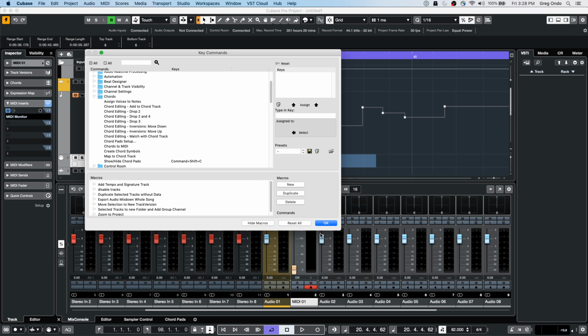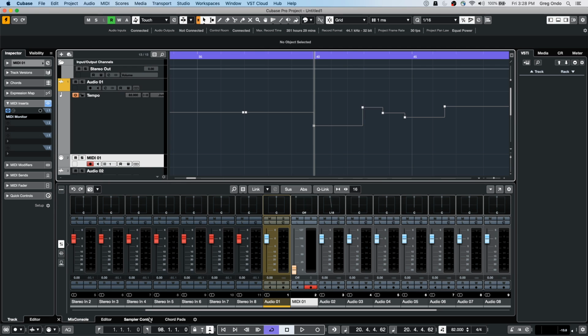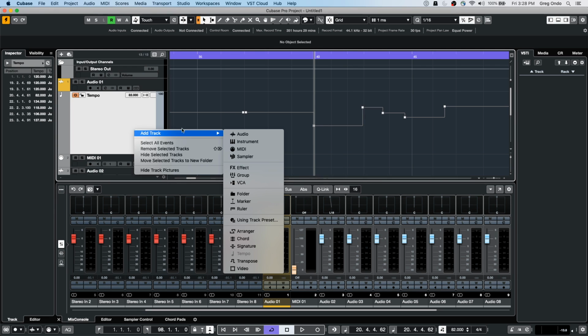I don't see a particular key command. Let me just reread it, make sure I'm understanding it right. All right, so let me just open up chord track.